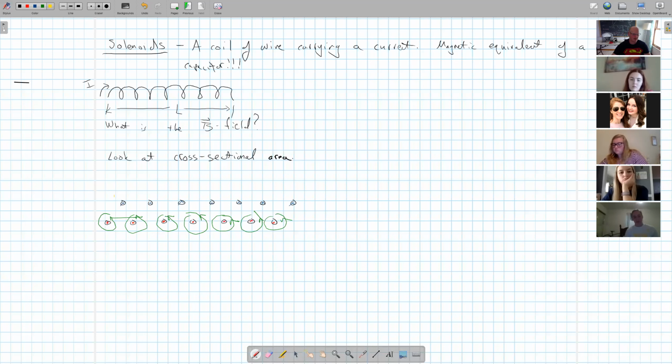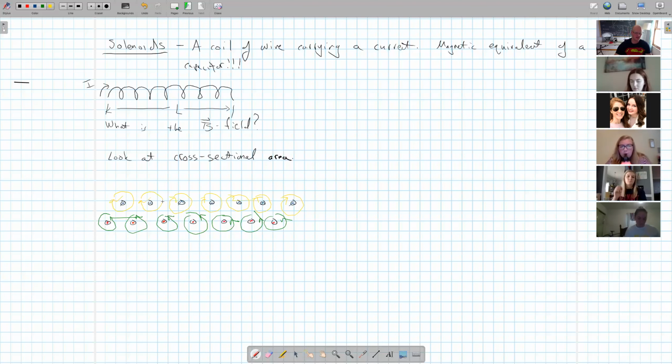So here, I would then have this magnetic field going this way, this one going this way, going this way, this way, this way, this way, and finally this way, okay? Now what? So now, let's start looking at what's actually happening here.